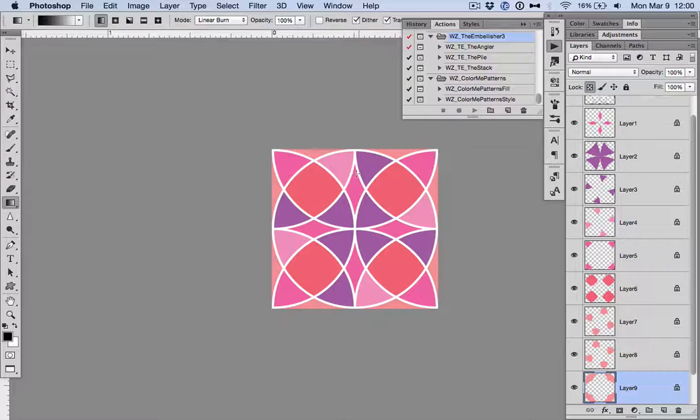Today we're looking at Color Me Patterns. Color Me Patterns is a set of templates that are designed for you to be able to recolor and then convert into a pattern for use in creating papers and backgrounds. So each template will come with a number of different layers and you can recolor them however you want.